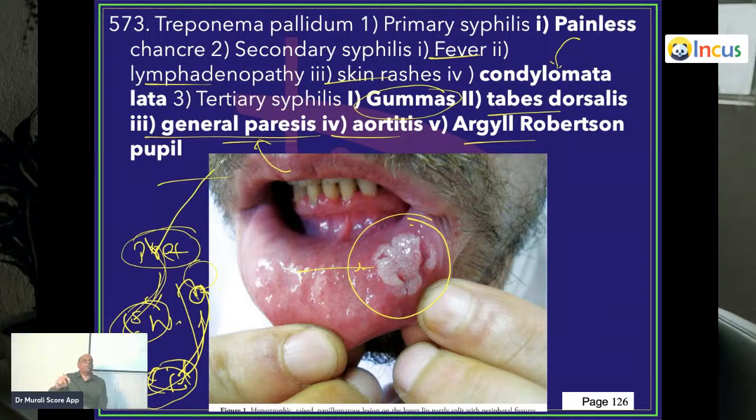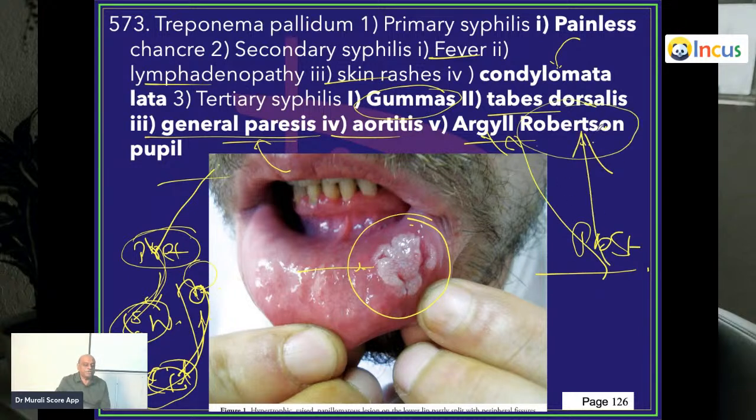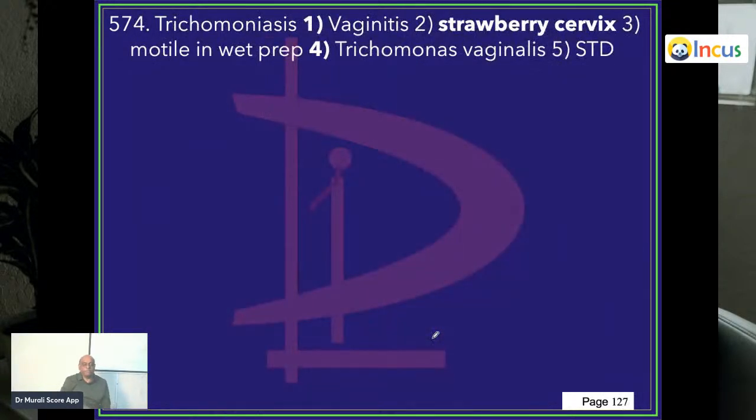So pretectal nuclei are damaged by your syphilis. That's the reason accommodation present but reflex absent. Hence called prostitute pupil. Because a prostitute will accommodate a client, but she won't say, ooh, ah, ouch, like a regular romantic sex. So, reflex absent. No reflexes. Come on, carry on and pay me the money and go. So, that is what accommodation present. She accommodates, but reflex is absent is what you need to remember.